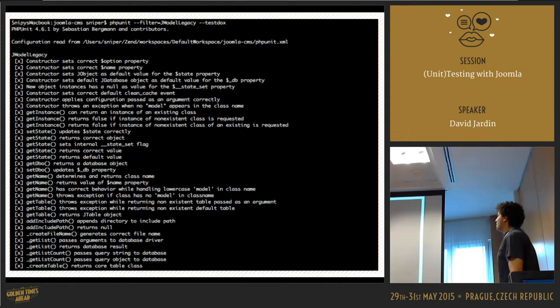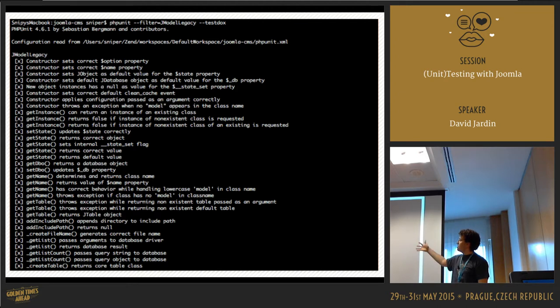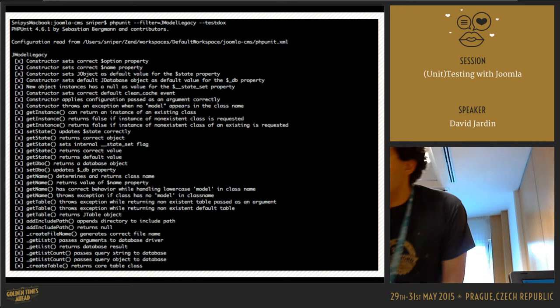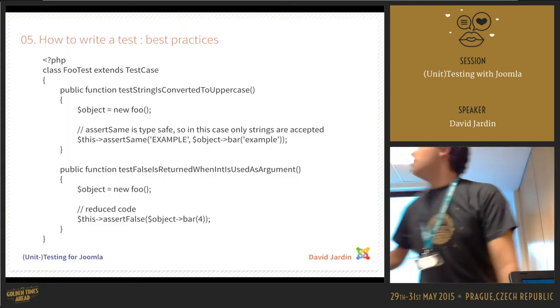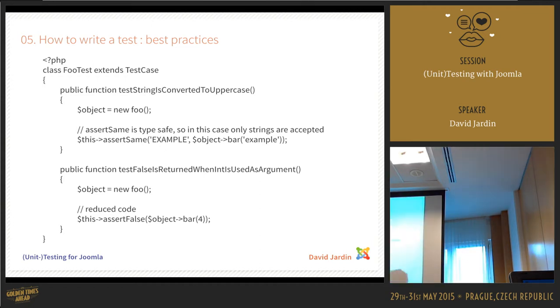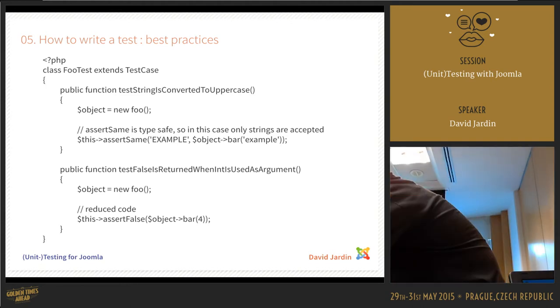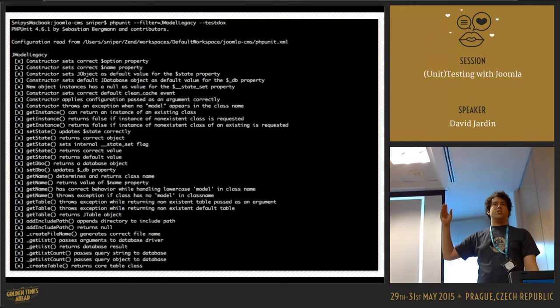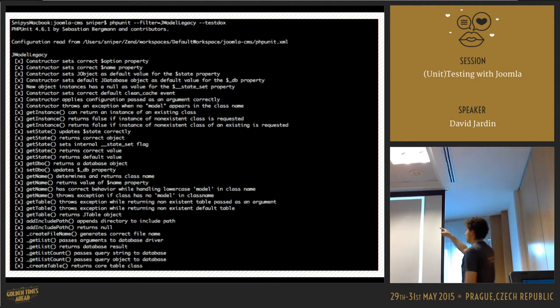If you run PHPUnit with the --testdox argument, you'll get this fancy list of stuff that is actually tested. By default, PHPUnit converts the test name and adds a space before each capital letter, and that's the testdox description. If you need a more meaningful or a manual one, it's also possible to add a @testdox annotation directly in the code. So that's what I did in JModelLegacy. That was my contribution, 3 days of testing JModelLegacy. Don't get me started.